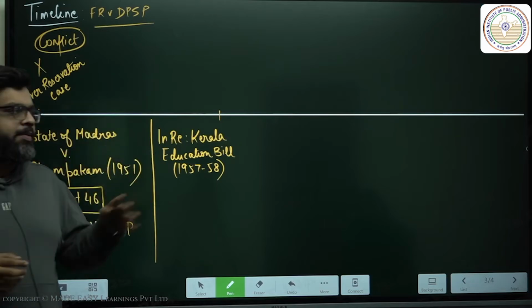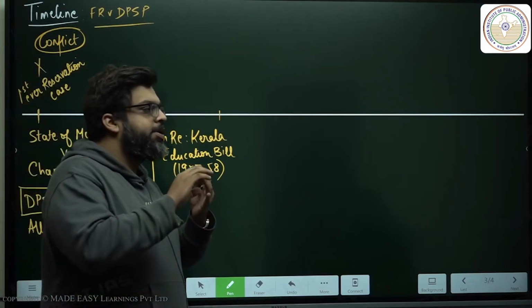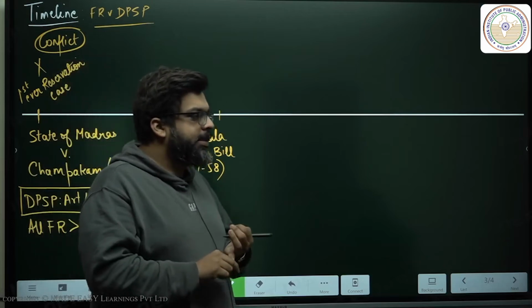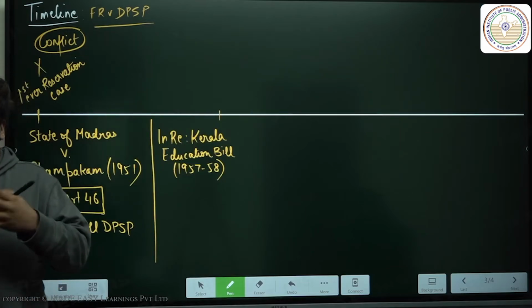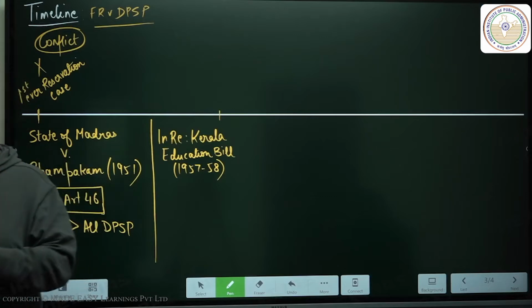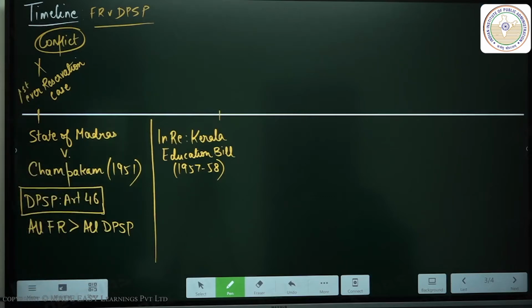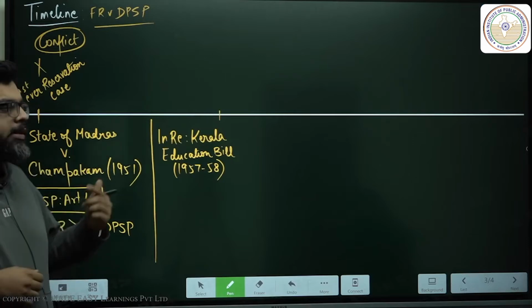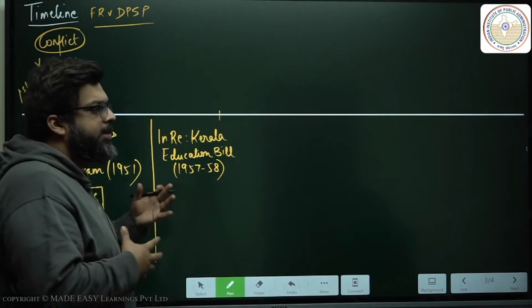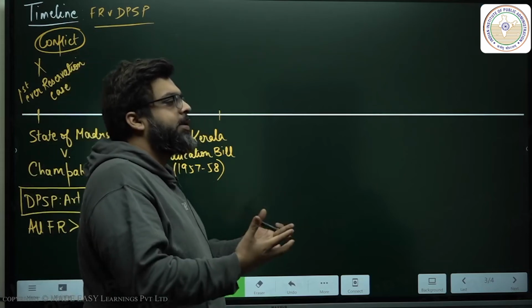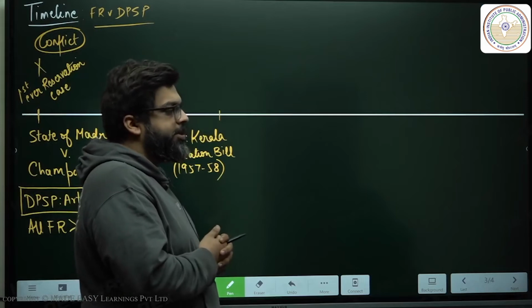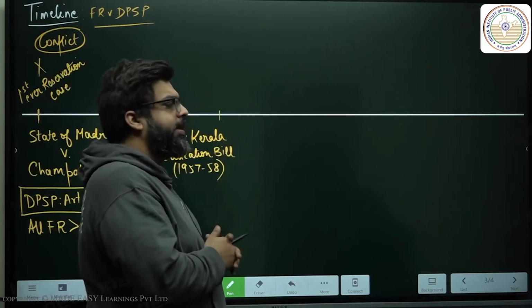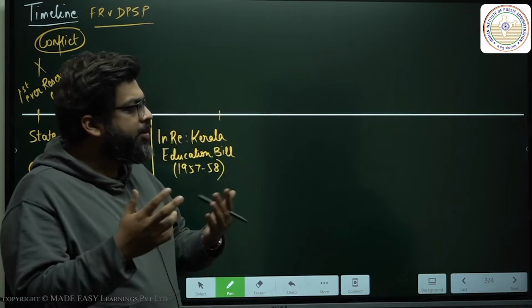What this bill basically wanted to do is that it wanted to regulate the appointment of teachers, it wanted to regulate the kind of salaries that had to be given, and all of this had to be done. And the bill said that these teachers are going to be paid through the treasury and all of those things, right? The Supreme Court, of course, ultimately rejected the bill, said that you cannot regulate the conditions of the rights of minority institutions, and under directive principles, it does not help you to transform society as such.